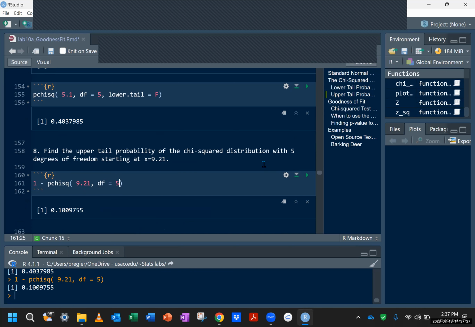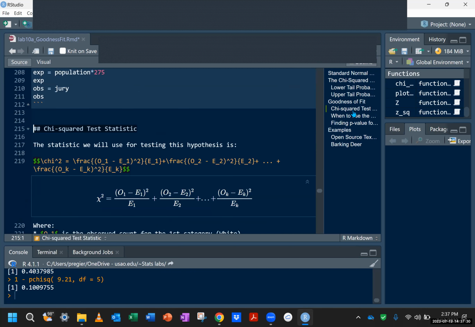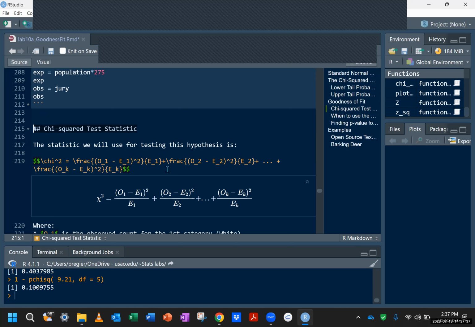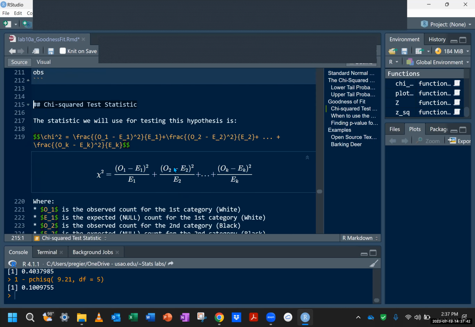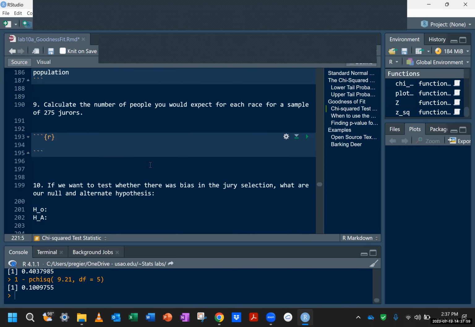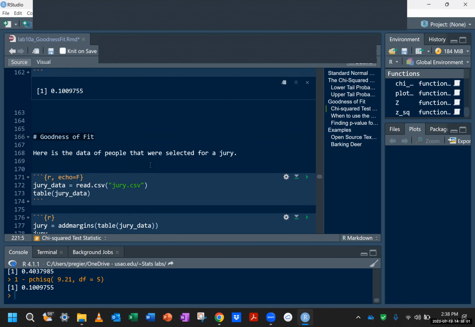Okay, so now we're ready to do our hypothesis test for the chi-squared statistic. If we have many proportions, at least more than 2, 3 or more, we're going to want to use the chi-squared test, which uses a particular statistic that takes the observed value minus the expected value, squared, over the expected number of counts for any category. And to put this in context, I have to look at our data.